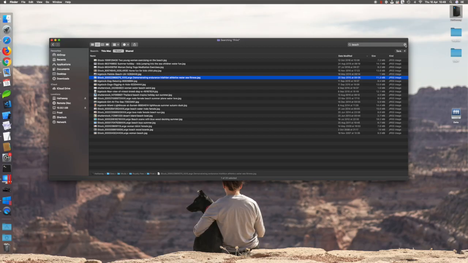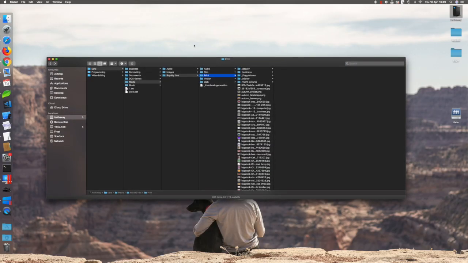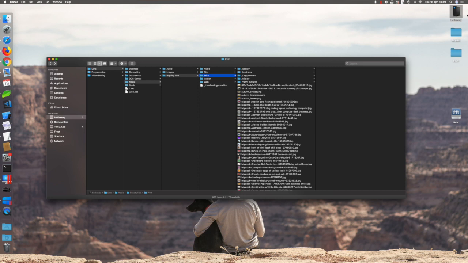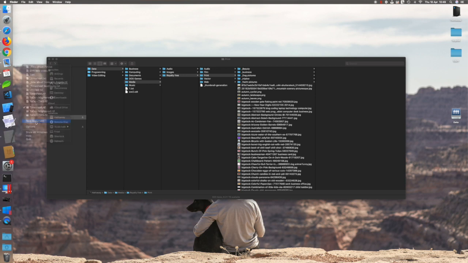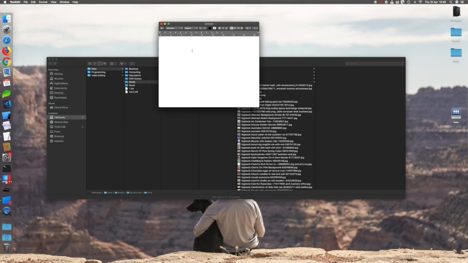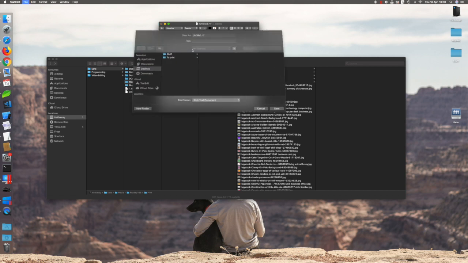So what I'm going to do now is to demonstrate the update process. There's my list of images there. This is on my drive on Hathaway. I'm now going to create a new text document. So there's a text document. I'm going to type in there, hello world, and I'm now going to save that down.